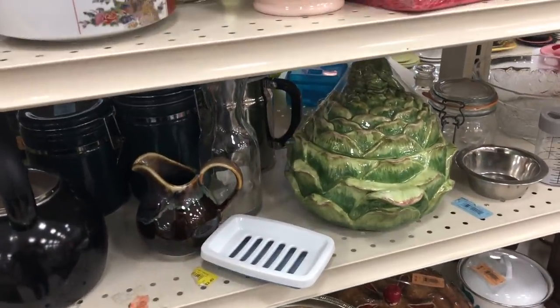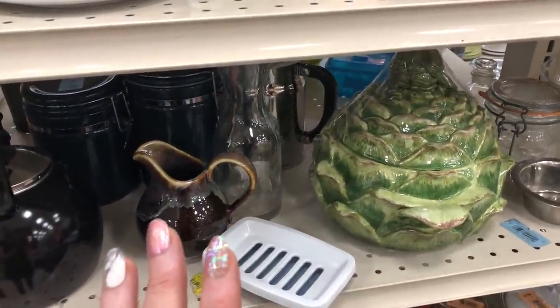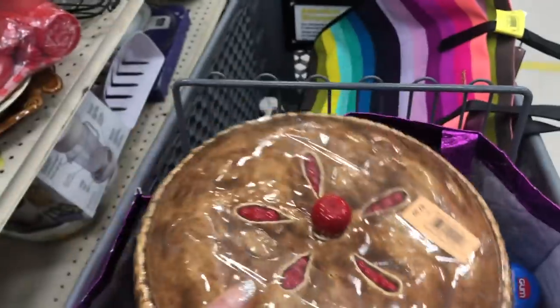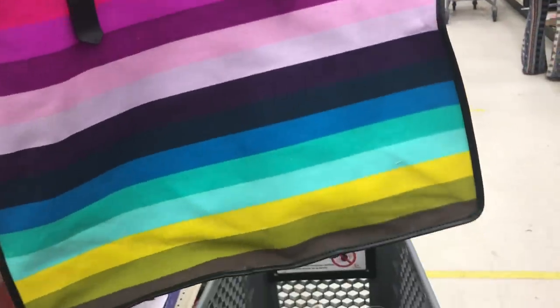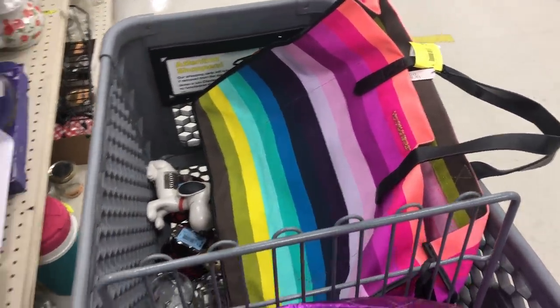We're back — we just spent about 20 minutes talking to another local thrifter who recognized me and said hi. She was so sweet. Was it Jessica? Hi Jessica and your daughter — I hope you made it down to New Horizons. That item is still here and it's half price now, so yes. I turned around when switching aisles and saw this awesome Victoria's Secret item — $6.99, still new with tags, brand new. It is fabulous. I don't know if that'll be for sale — give me a couple days, one of the daughters might snag it.